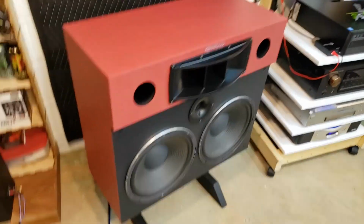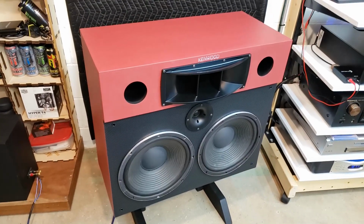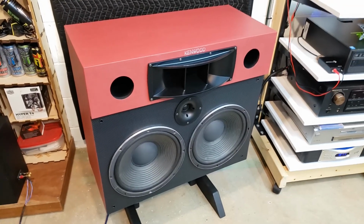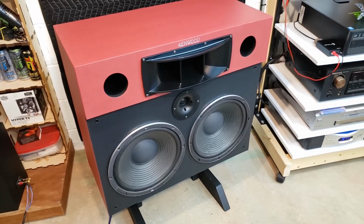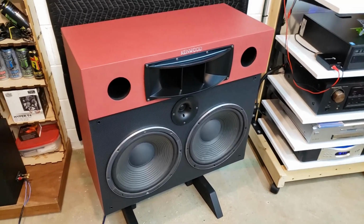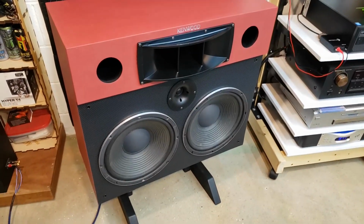But yeah, overall, I've seen a lot of Kenwood speakers. I'd never seen these. I found them at a pawn shop, just beat to crap. And they're big, and they were going to be a lot of work, but I just decided I couldn't let them go. I think I paid $120 for them. The guy at the pawn shop wouldn't let them go any less than that. And I don't even think they were worth that, the shape they were in when I got them. But you just don't see them every day. It's just a speaker I couldn't let go to waste.